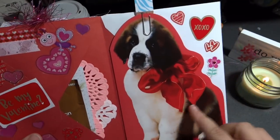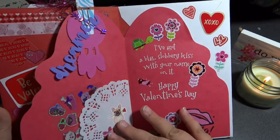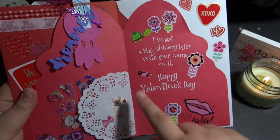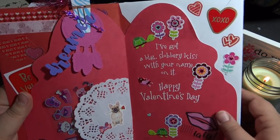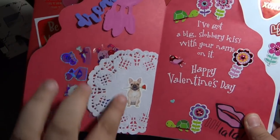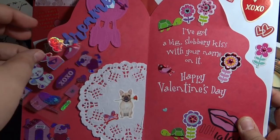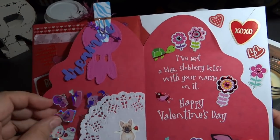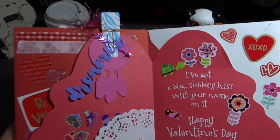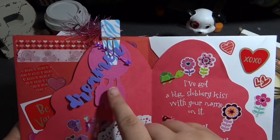And then on this one, I utilized the whole card because I just love that little puppy. So when you open the card in here, of course, I decorated all of this, and it was about big slobbery kisses. So I did all dogs. I added a little doily here for a tuck spot, and added a whole bunch of cute little dog and kitty stickers. And then at the top, I just used a little paperclip, and I paperclipped a dream catcher.